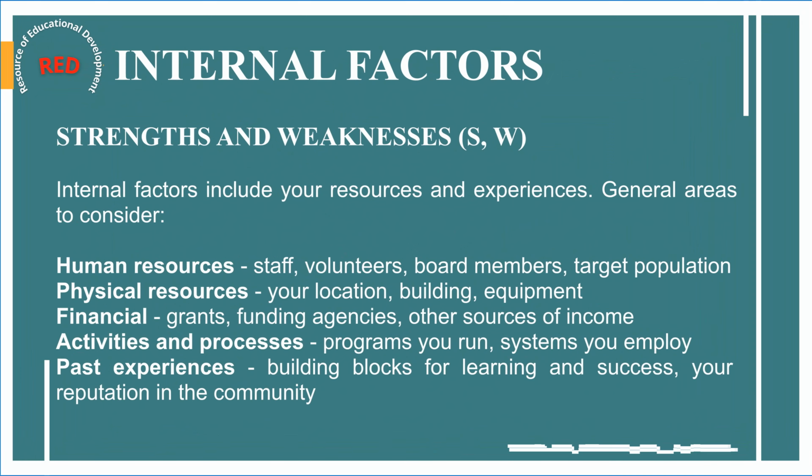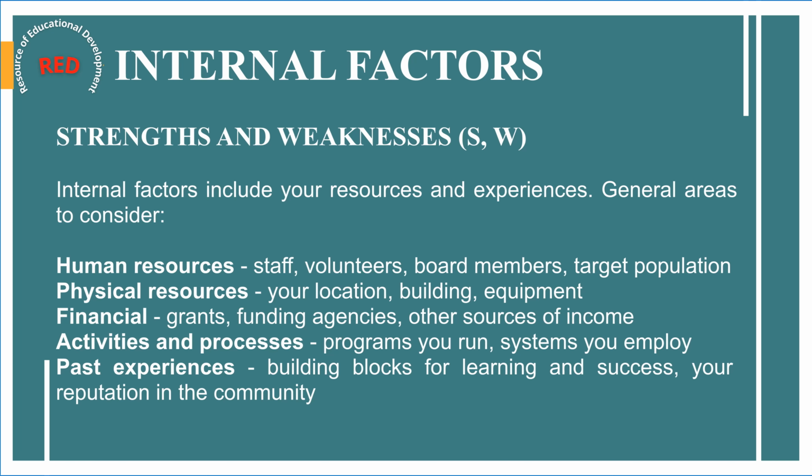As you know, we segregated the factors into two parts: internal and external factors. Now first we will understand the internal factors, which are strengths and weaknesses, SW. Internal factors include your resources and experiences. General areas to consider are: Area 1, human resources, staff, volunteers, board members, target population.